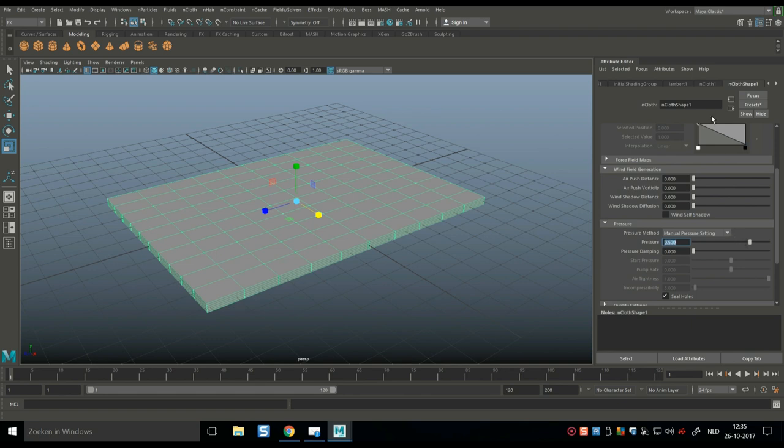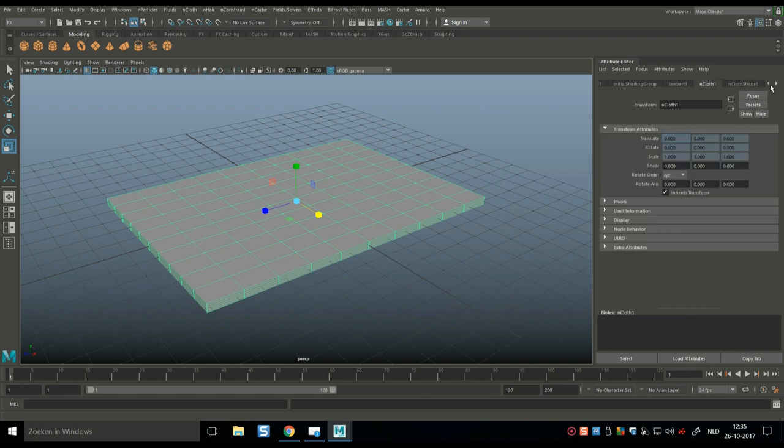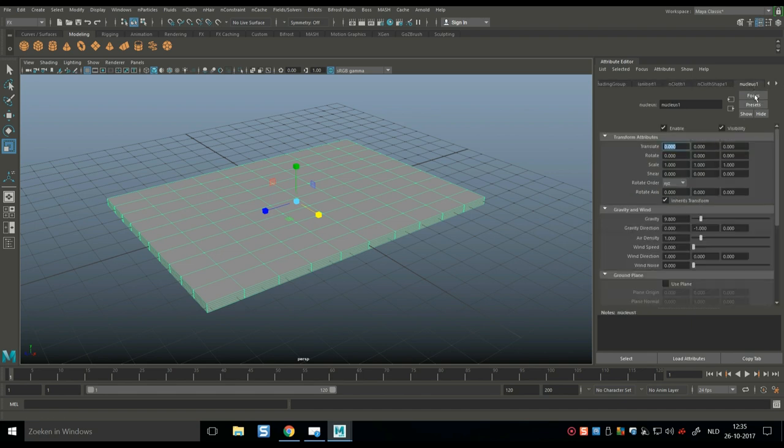But also, we're going to go to the nucleus tab right here, go into the gravity setting, and set that gravity to 0. The reason for that is we're going to pressurize this and do a simulation, which will run our animation slider down here. If we leave the gravity on, it's going to drop down out of your screen. Okay, so that is set to 0. Make sure you're on frame 1 and you have at least 100 frames or so, and we're simply going to hit play and see what happens.